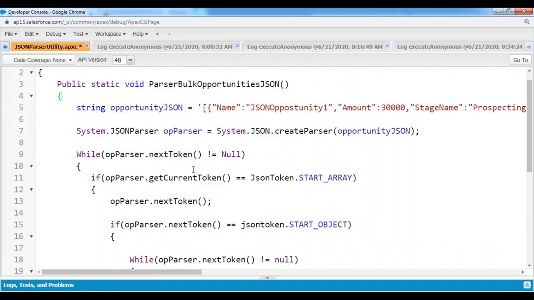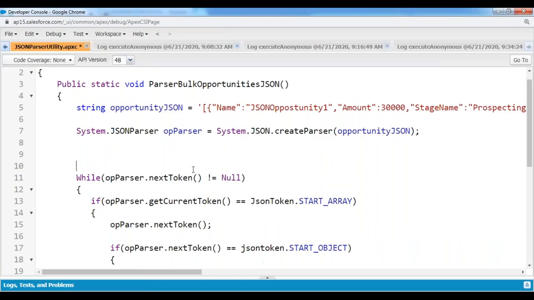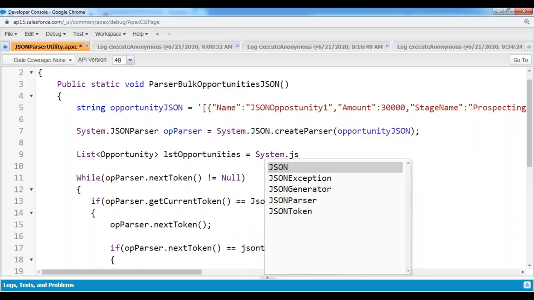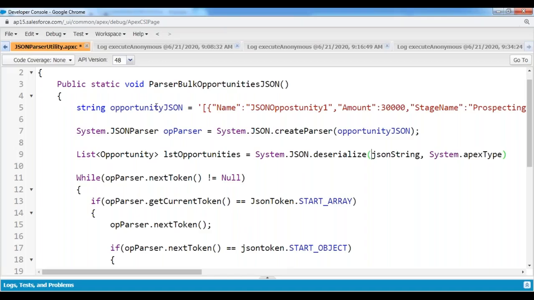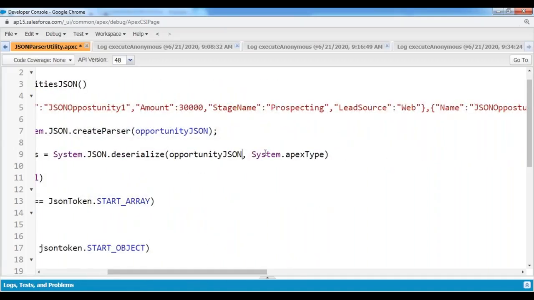In one line also we can convert. Let me take that. System.JSON.deserialize, this opportunity record JSON into opportunity type, List of Opportunity.class. And I'm going to be deserializing into my opportunity type, List of Opportunity.